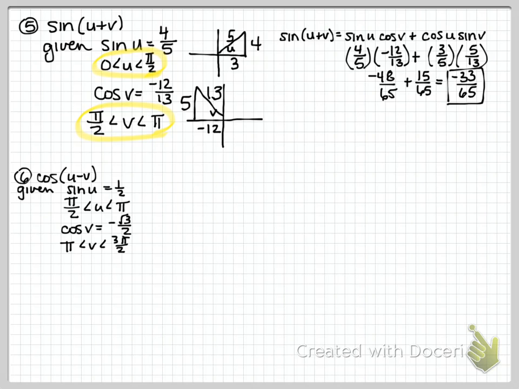Alright, so let's set it up the same way. So sine of u. Now you should notice that these numbers are like 1 over 2 and root 3 over 2. They seem kind of familiar. So sine is 1 over 2. And then that would make this root 3. And again, this is in the second quadrant, so that makes that a negative root 3. So we can be careful with our cosine. Our cosine of v is in the third quadrant, where this is negative root 3. Let me rewrite my triangle here.